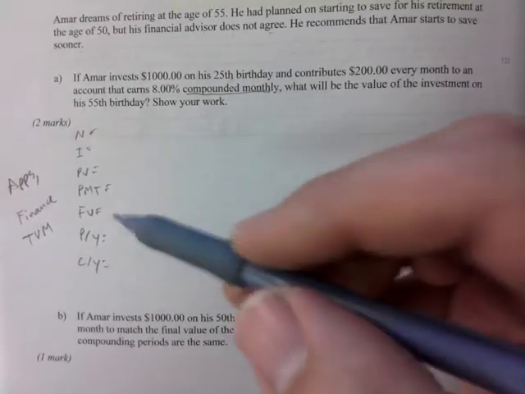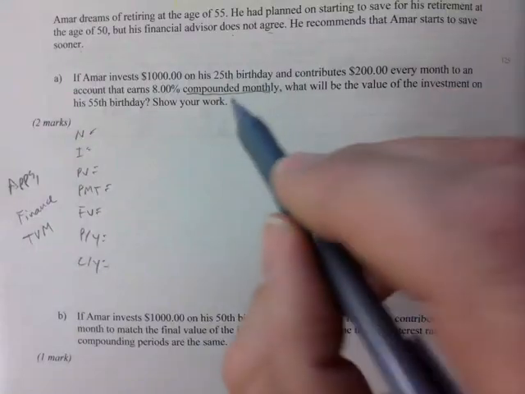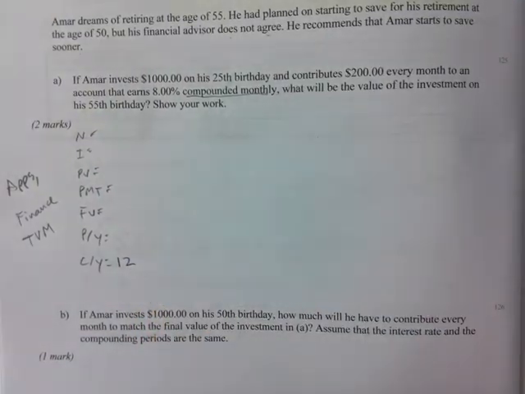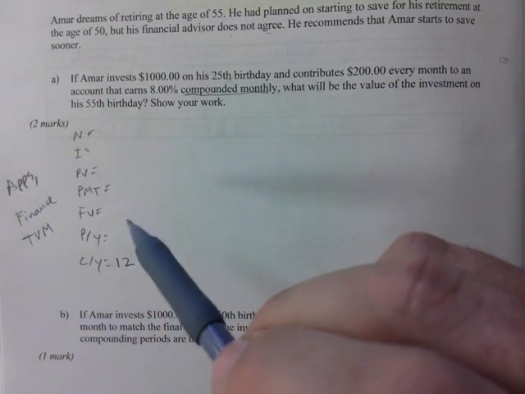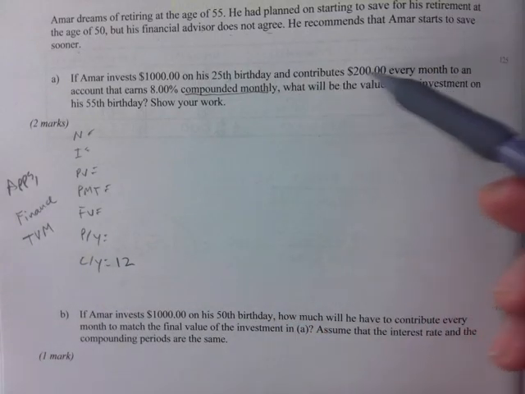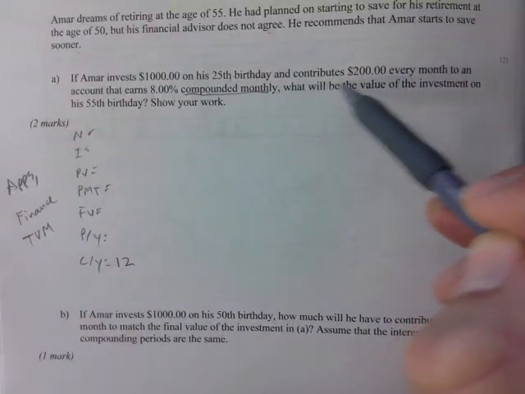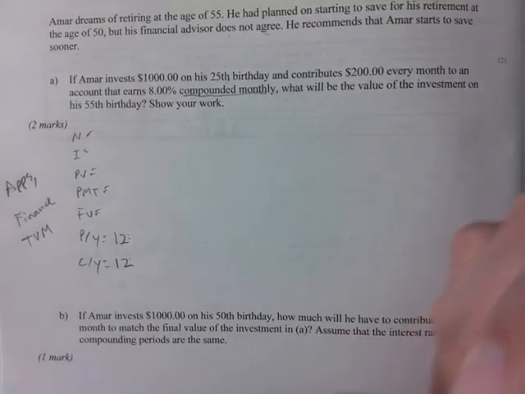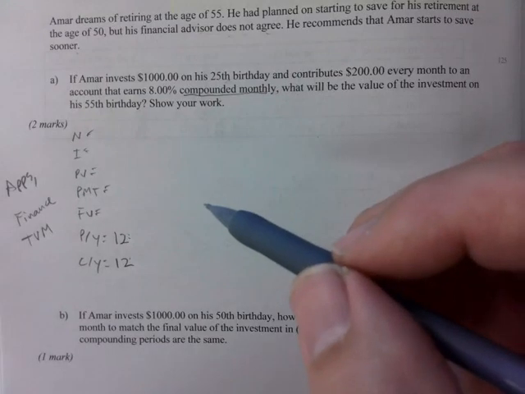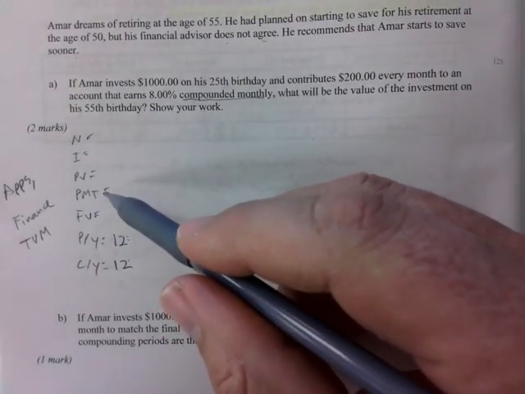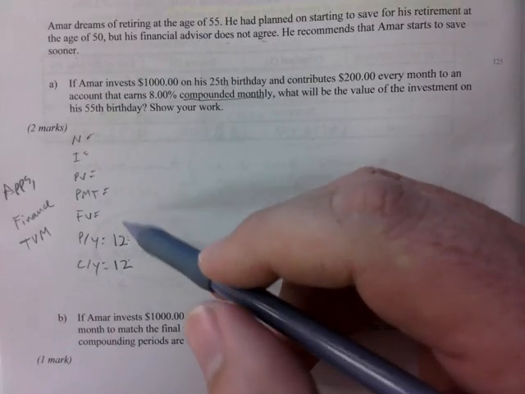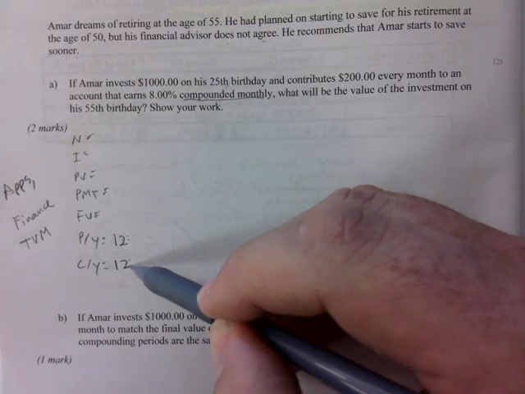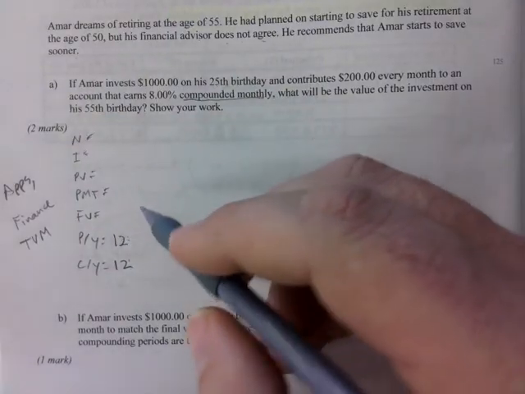All right, let's fill this in. I usually start at the bottom when I do it with pencil. Compounding periods per year. If it's compounded monthly, I have 12. Payments per year. Are there payments? Yes, there are contributions, like you're paying in. So it's every month, so it happens to be the same. If there are no contributions, do you remember what happens to these two? If payment is 0, then by default this is going to be the same as that anyways. In this case, there are payments and they are monthly as well.